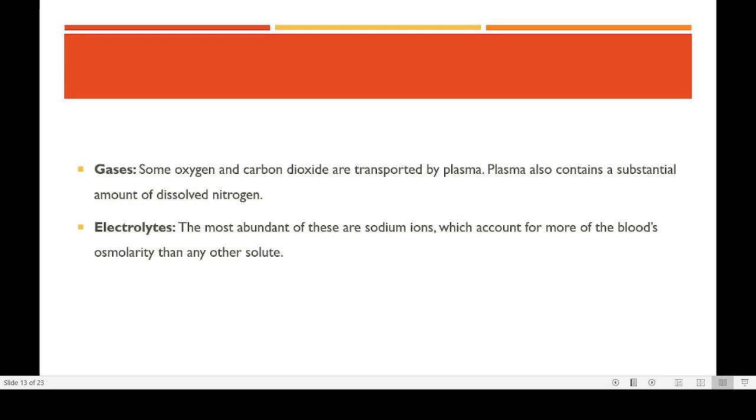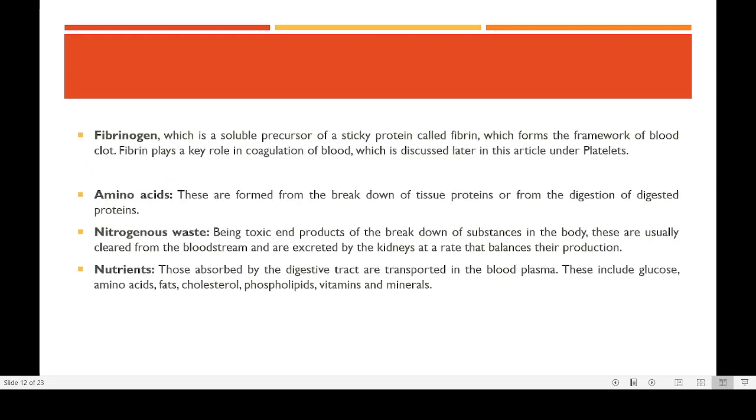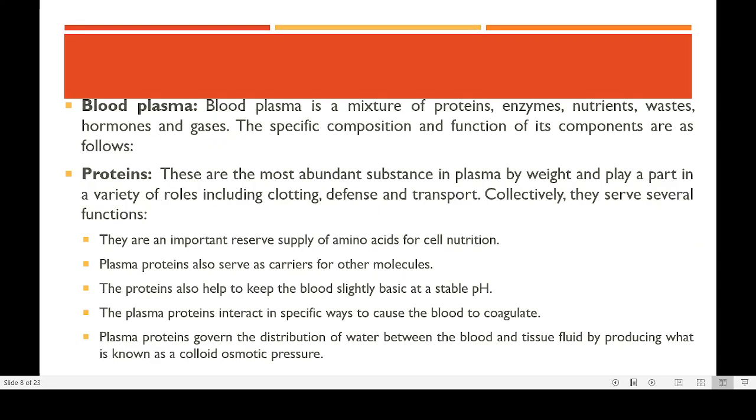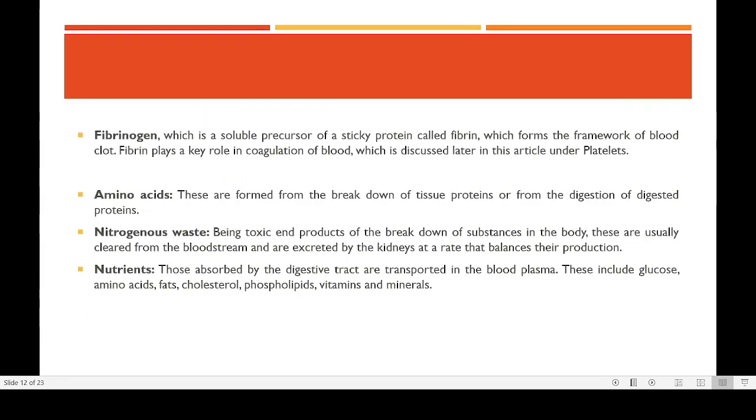Then electrolytes. Electrolytes are different types of ions, like sodium ions, which are important in maintaining the osmotic pressure, osmolarity, and they are also present in the plasma. So going through the various substances present in the plasma, the majority are under the category of plasma protein. There are three different types of plasma protein. Along with that, some amount of gases, ions, and nutrients are also present in the plasma. So this is an idea of what the various substances are, what the function of plasma protein is, and what the nature of these different types of plasma proteins is.